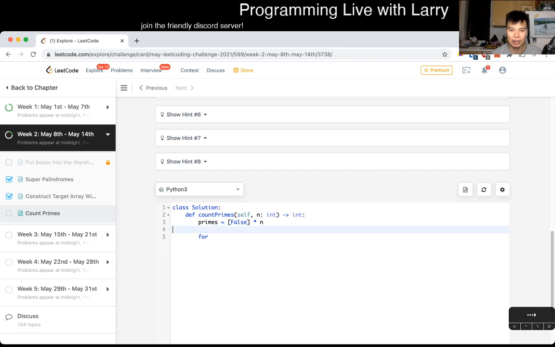Oh, actually, technically, this is all true. Whoops. We said primes of 0 is equal to primes of 1 is equal to False. And then now we start by just for x in range of n. Oh, n plus 1. Well, it doesn't really matter, I guess. But if primes of x, this actually does matter because this is not inclusive for some reason. If this is a prime, then you go out and you keep on doing it until it is not, right? So i is equal to x, while i is less than n.